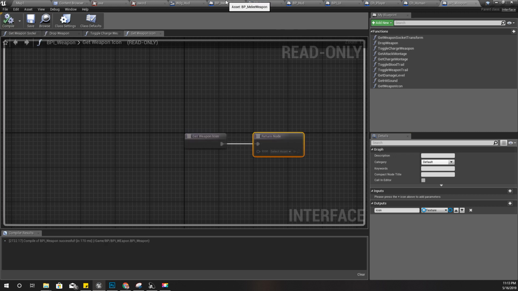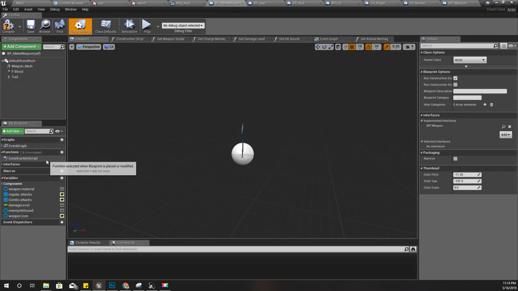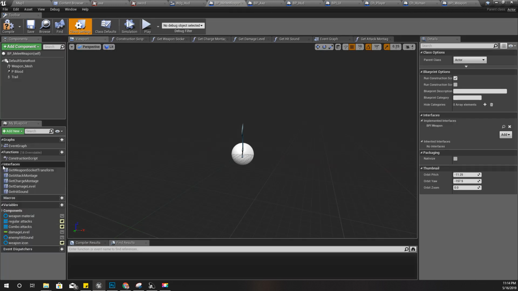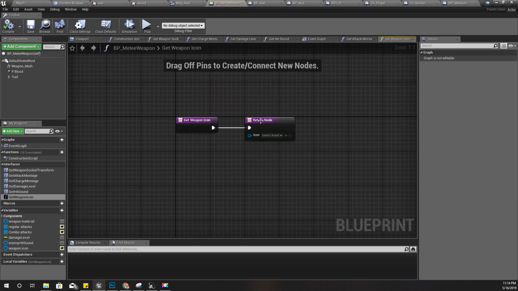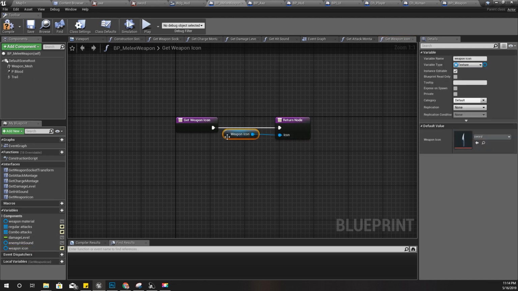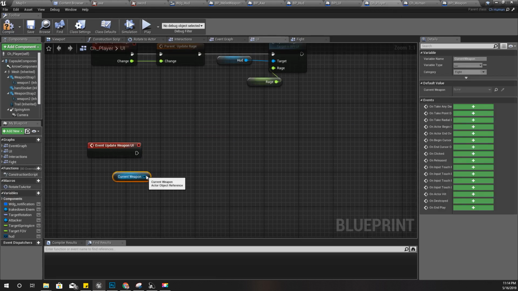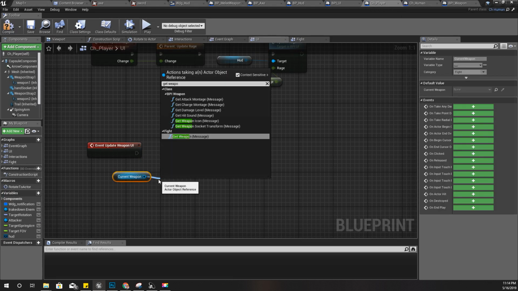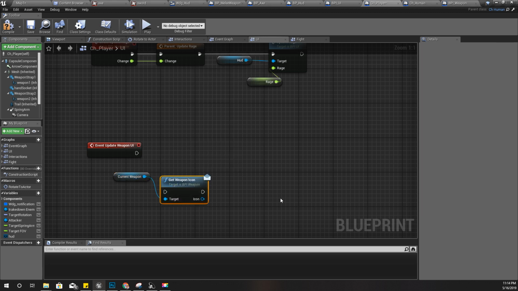save all. Now in the melee weapon under interface, let's compare it again. Yeah, now I have this get weapon icon, so I'll just return this one, and using this function now I can get the weapon icon like this. Get weapon icon.